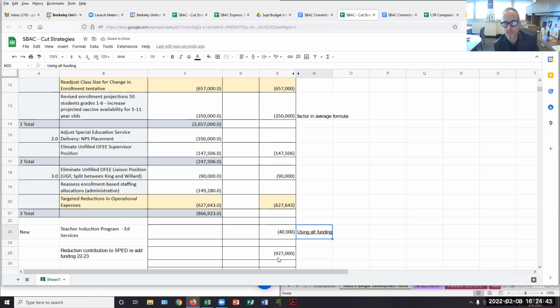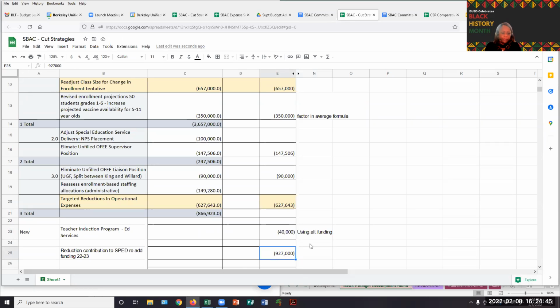Okay. And then when we looked at the funding, and I can go back over this if you need a refresher on the governor's budget, one of the things that the governor proposed was additional funding. It was $105 per ADA. The fact that we're using ADA is actually unusual because we used to use prior year enrollment. So when we did the calculations with our SELPA and our SPED staff, it was going to give us an additional $927,000.